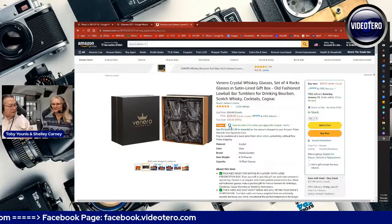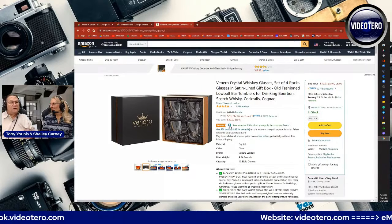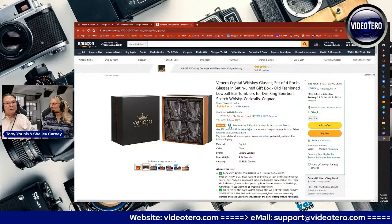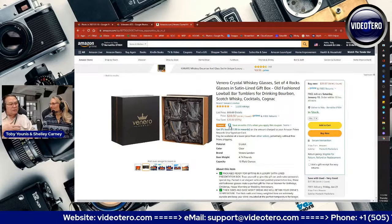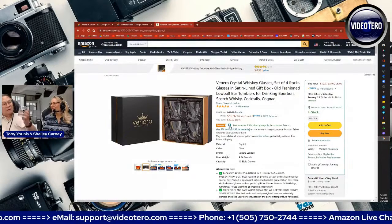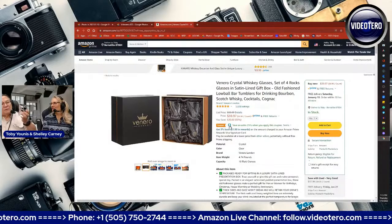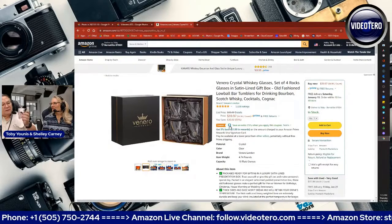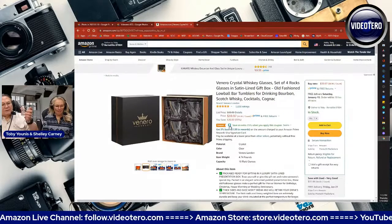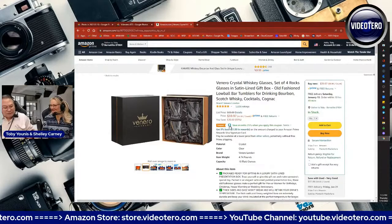Mm-hmm. Shelley introduced me to Savers, and I thought it was just about clothing, but they have a whole section dedicated to housewares. And what's neat about it is people take their used items there, and it may not be a set of four. I don't need a set of four. I need one. And sure enough, I paid $1.99 for this crystal glass. And like I said, it's pretty heavy, and that's what I like about it. Okay, so a crystal glass is a good place to start.